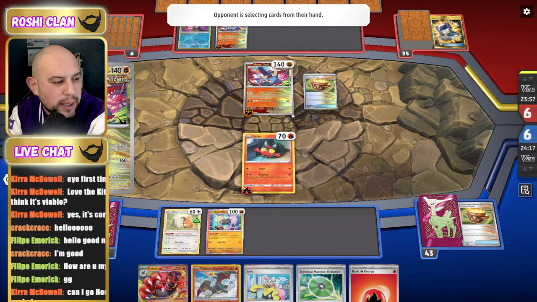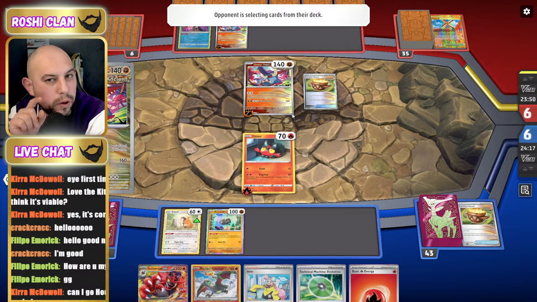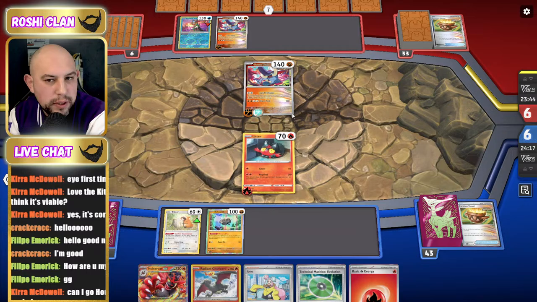Typhlosion. Fair enough. The ghost type one or the normal one. There's two, the Hisuian and the normal one. Which one do you prefer?